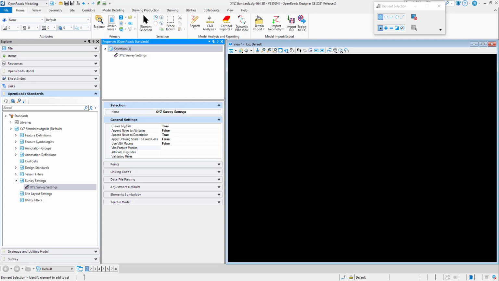The next setting is attribute overrides. Attribute overrides are used to take the attribute values that were keyed in the field for a particular shot and change the way information is displayed inside of OpenRoads Survey based on that attribute.